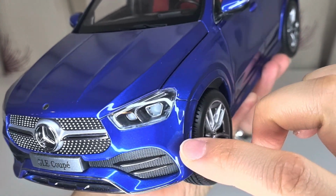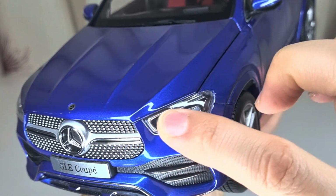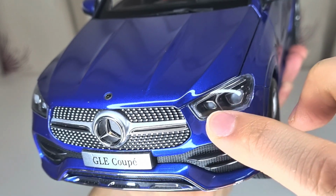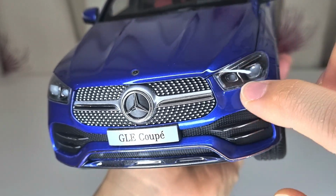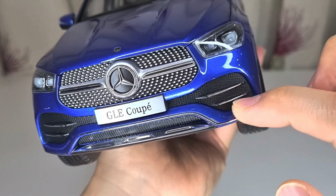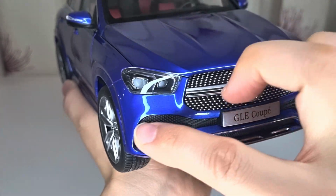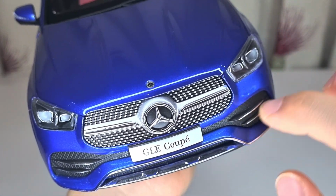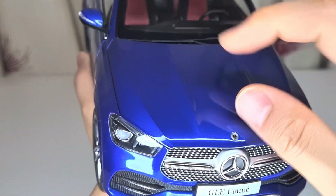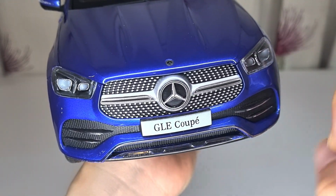The light details are there, but there are some glue marks inside that I can't get rid of, because they're inside this plastic glass. The light details are okay, though not exciting. I can see some daytime running lights and stuff like that, and there's not a single see-through mesh grille anywhere, which is disappointing. But then again, that's how Norev and iScale are, they're all like that anyway, unless you go with LCD or Kengfai, then you will not get any see-through mesh.